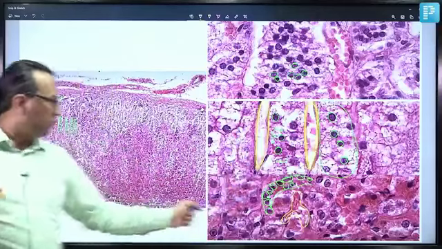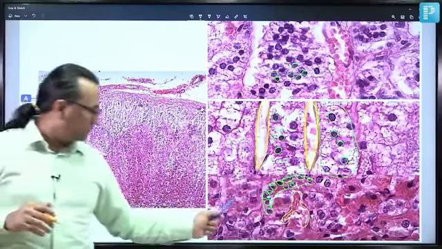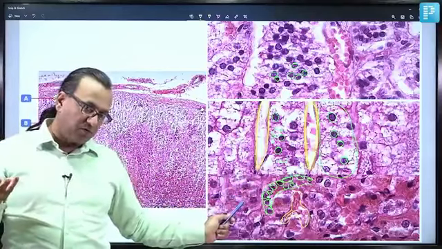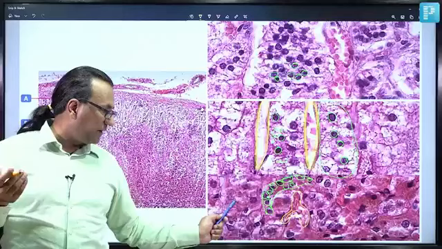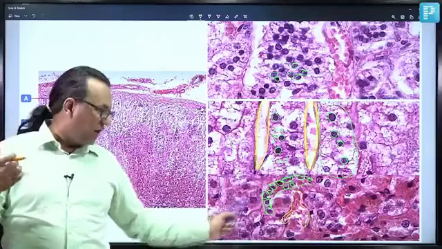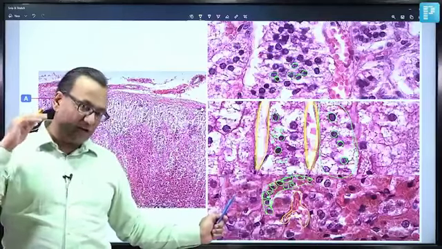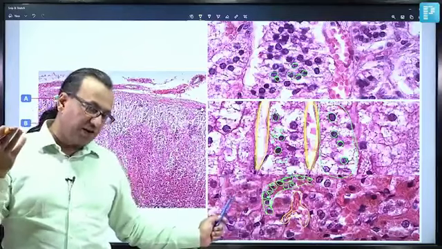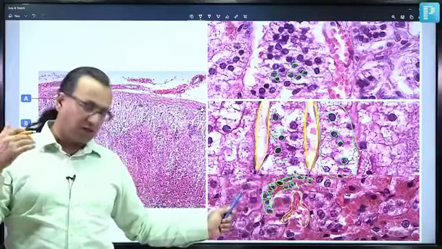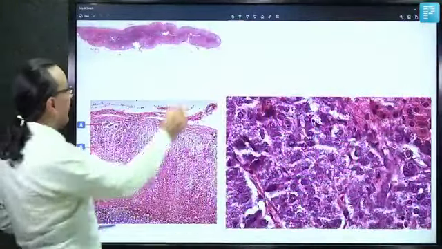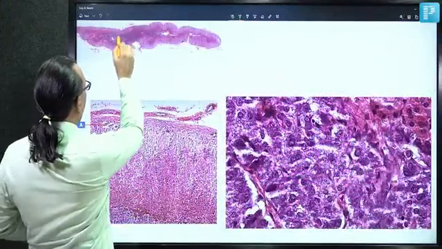And when it comes to zona reticularis, this is the one which is giving us weak androgenic hormones. But in congenital adrenal hyperplasia, due to more secretions, our patient, that female, was having masculinization, virilism, ambiguous genitalia, clitoral hypertrophy, all that. And before we finish here, you should understand how the adrenal medulla will appear.